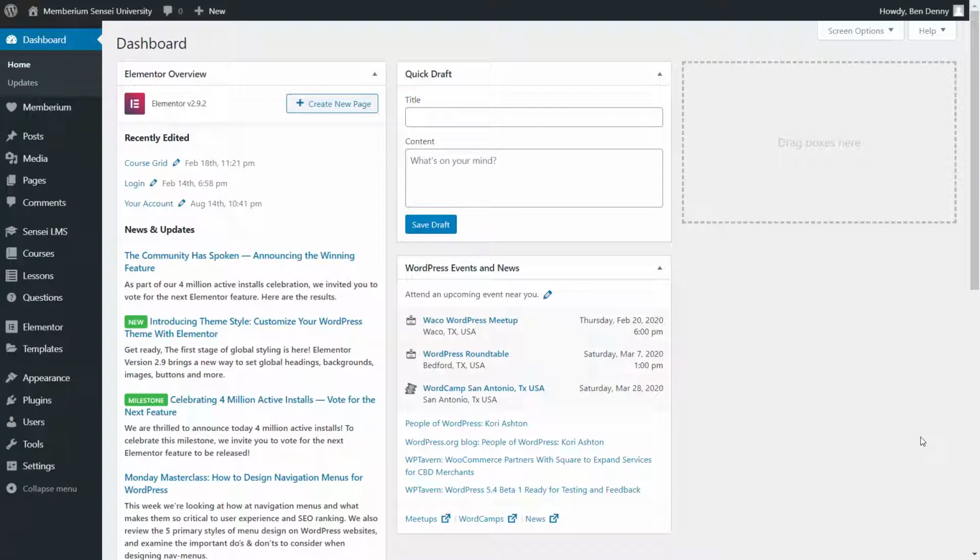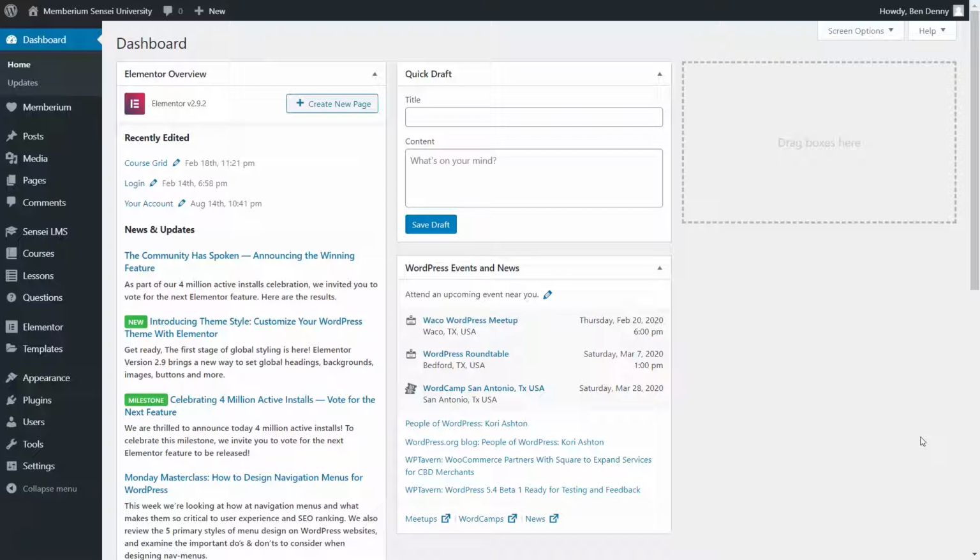So first things first, you're going to be over here in the WordPress admin dashboard. That's where you're seeing on my screen right now. And before we go any further, I do want to explain how Memberium plays a role into this. So first off, we protect all of your Sensei content. That way only people that have paid to get access to it, or only people that you want to get access to it, you don't have to charge for it, they're the ones that have access. So Memberium is essentially the gatekeeper in this situation.